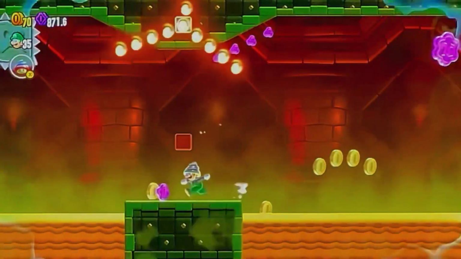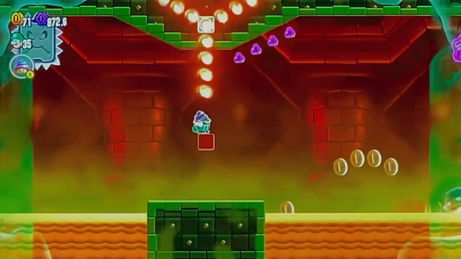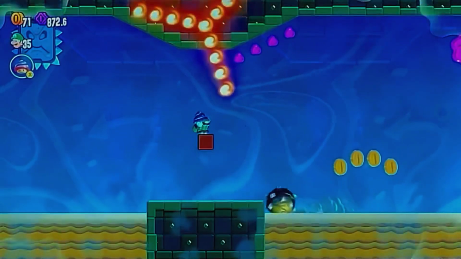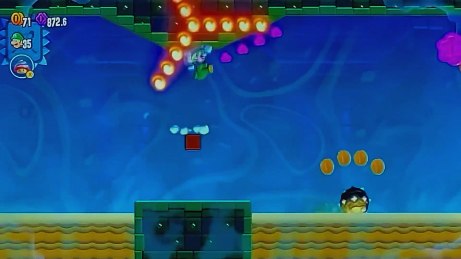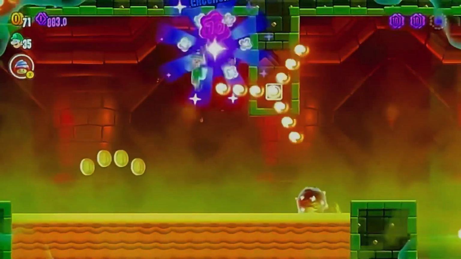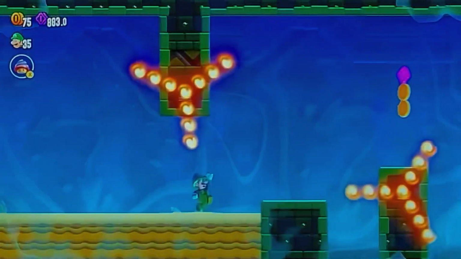Give me those coins, give me those coins. Wait, I bet you I know how I can get that purple coin right in the corner there. Let's do this when it's slow, like that. Yeah, yeah. Just like that. Look at me using my brain.